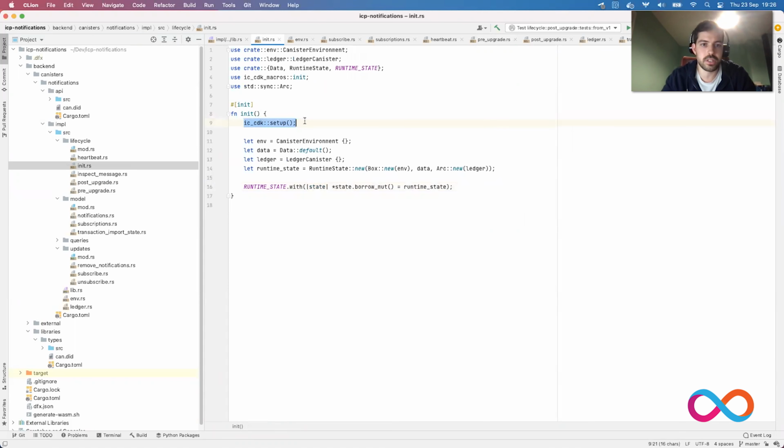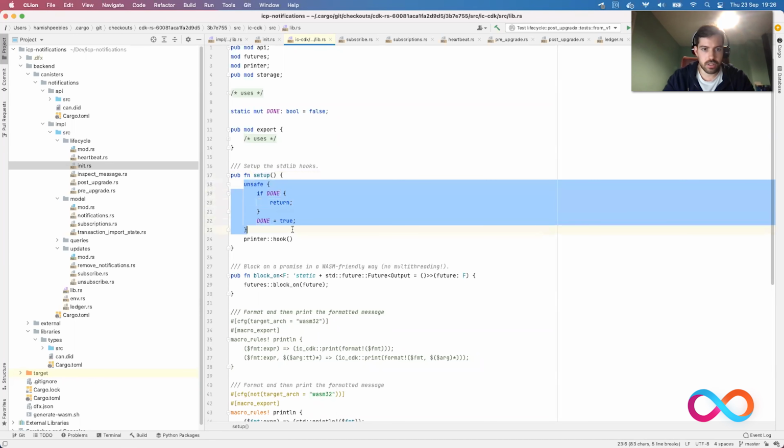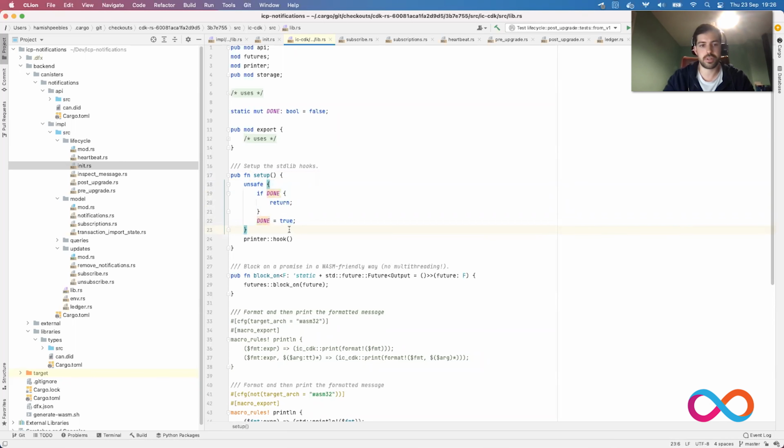Yeah, so within the CDK. So the Rust CDK does have a few bits of code which are unsafe. And actually, this is essentially one of the old ways of doing global state in Rust. So you see here, they've got static mut, and you can only access that using unsafe.